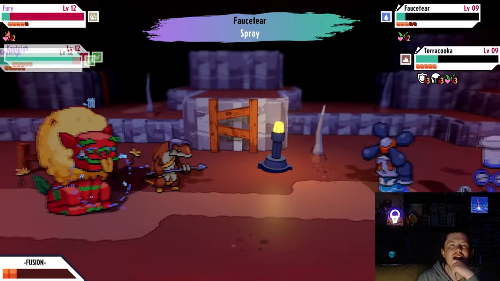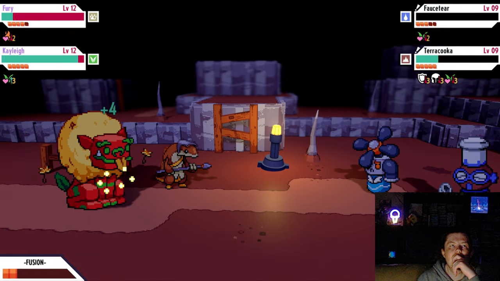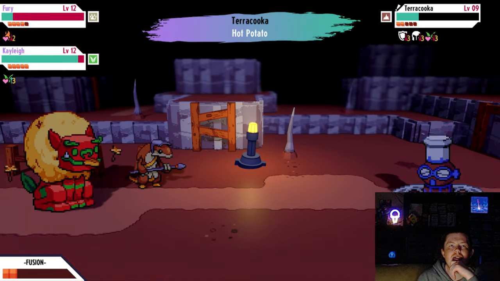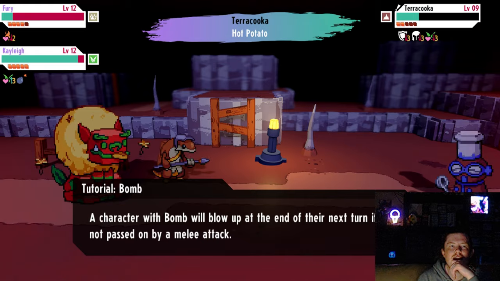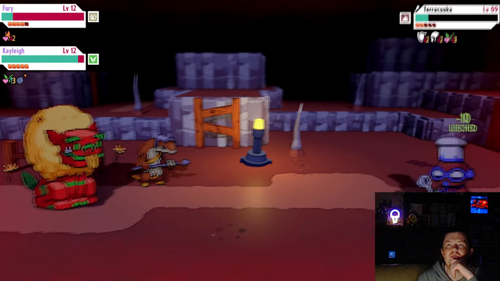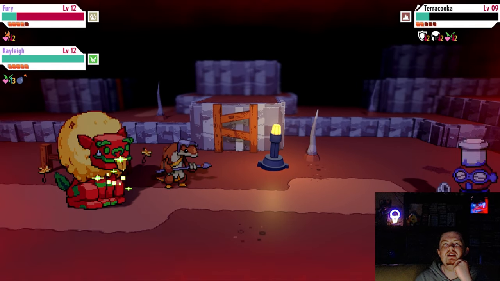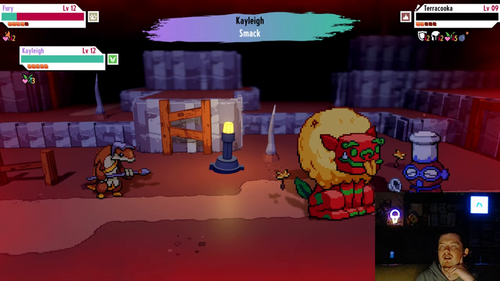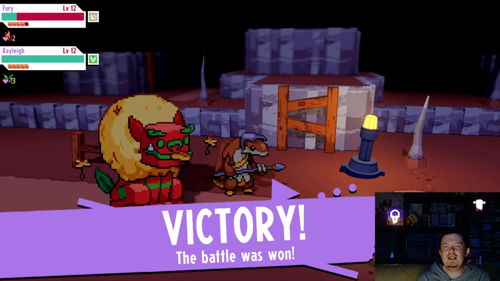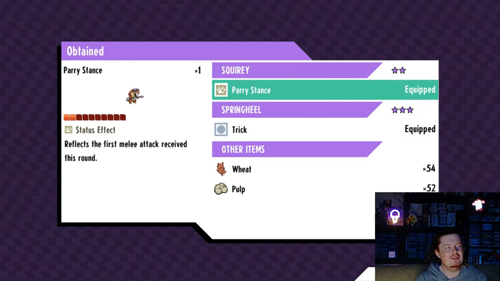Now don't hit that guy, hit the other guy so he heals. I need to heal my character, though. Okay, please don't hit my... A character with a bomb will blow up at the end of their next turn if it's not passed on by a melee attack. So basically, smack the enemy with a melee, and then they'll get taken out by the bomb. I think. Okay. Yeah, so bomb basically makes the game hot potato in RPG form. I kinda love that.